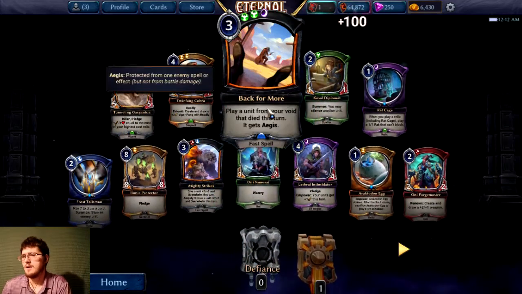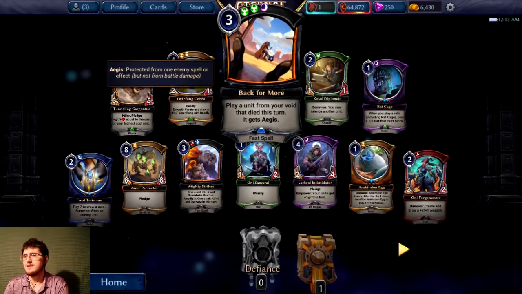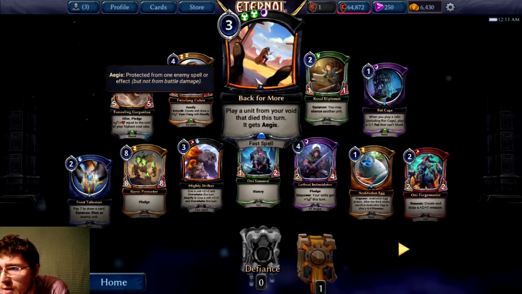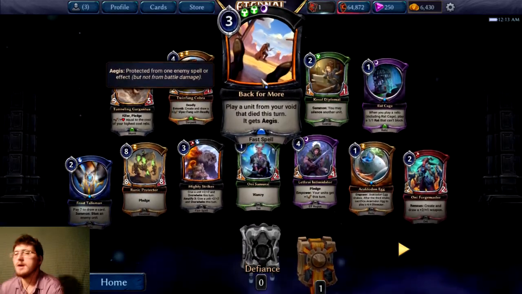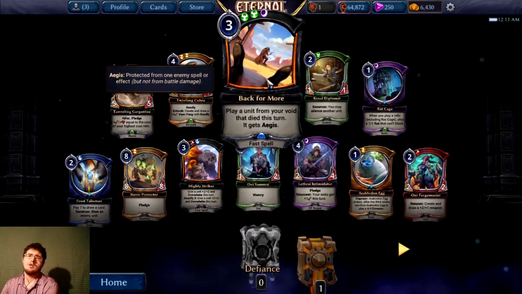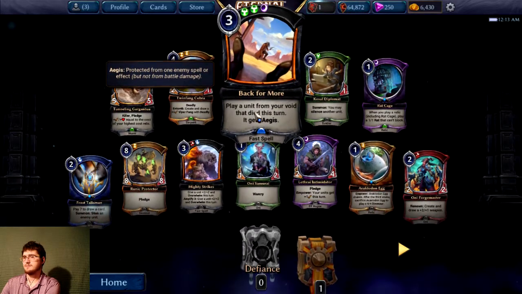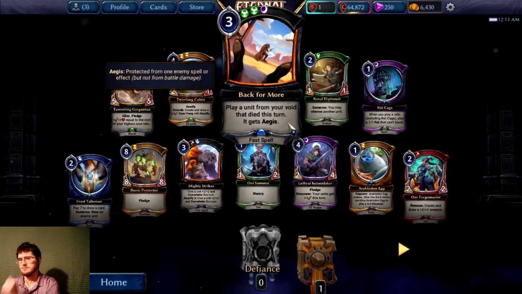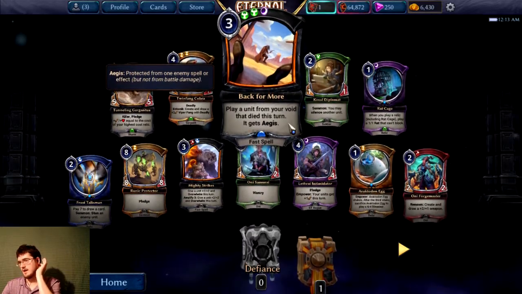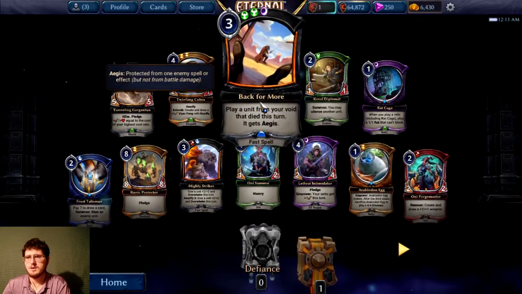Okay, back for more. Play a unit from your void that died this turn. Is that Jack? Looks like, what's his face, Desert Marshal. But I don't know. Play a unit from your void that died this turn. It gets Aegis. So it's super anti-removal. I never knew this card. Rare. It's really good.